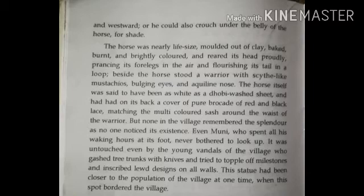But none in the village remembered the splendor, as no one noticed its existence. And the lucky thing was that till then no one in the village had taken great notice of the statue and the horse. As a result, it was lying safe there. Even Muni spent all his waking hours at its foot, never bothered to look up. Even to say about Muni, though he was resting under the foot of this awesome statue, he never bothered to look up and enjoy its beauty. So it was left unnoticed by everyone.